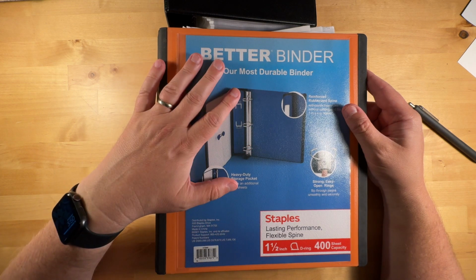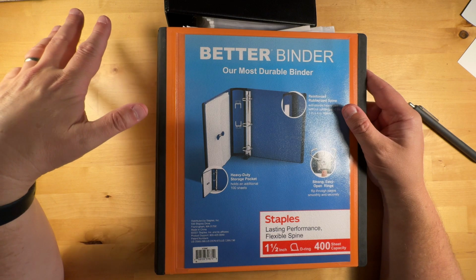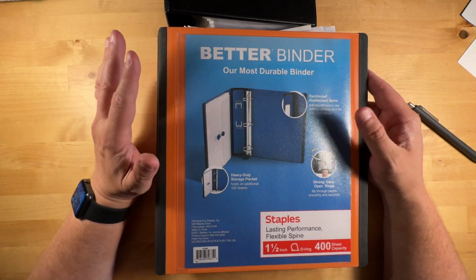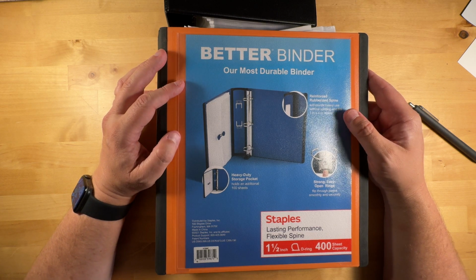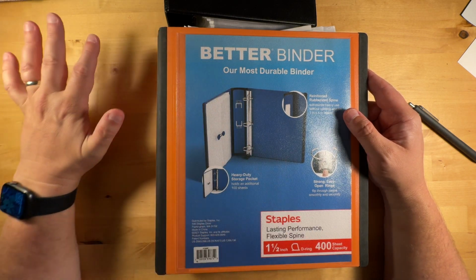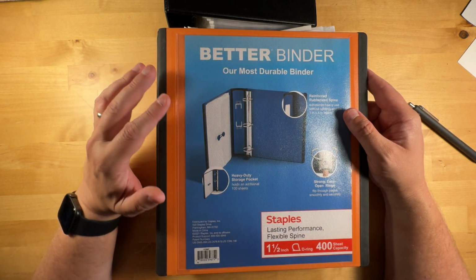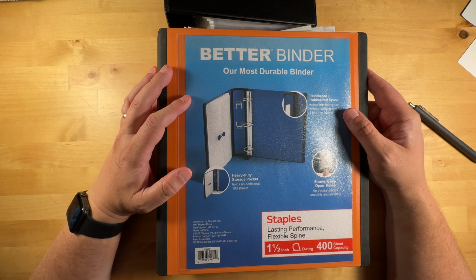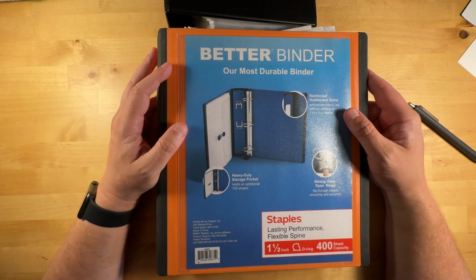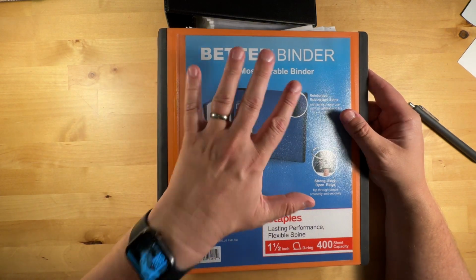I know that Pop's Reviews, Hasim, he buys the hardcover versions and the PDF versions, and the hardcover versions look absolutely amazing. They look fantastic, but I recently just moved and I got rid of so much stuff, including gaming books, that I really don't have place for more gaming books on my shelves. So I just get the PDFs and then I print out just the files that I need. And I keep the main charts in this binder.